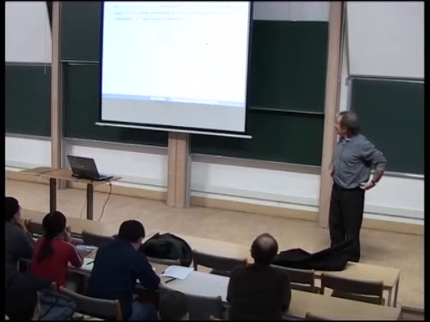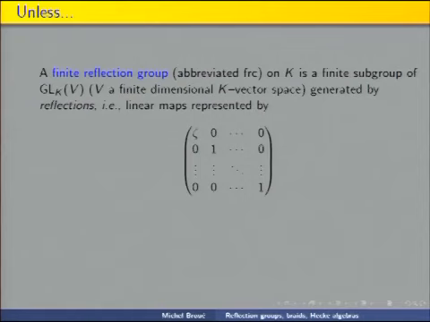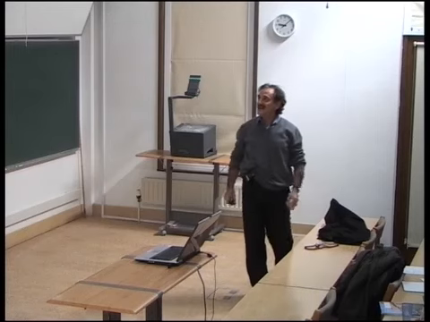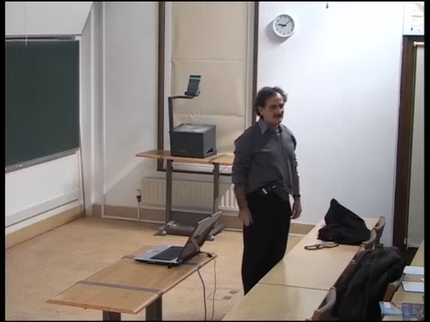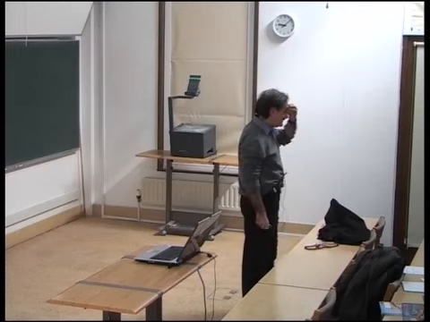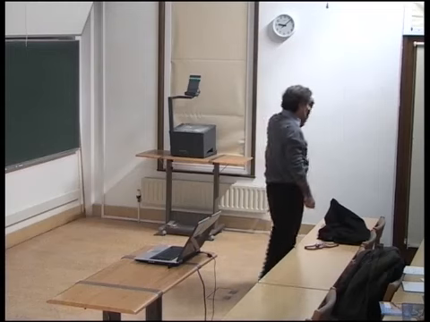If I corrected everything on my slides, on my beamers, they will always be called FRG, but this morning I still had a CRC, CRG, well, sorry. Anyway, it should be FRG, finite reflection group. And this is because in first attempt I called them complex reflection groups, so the C, the G got mixed.